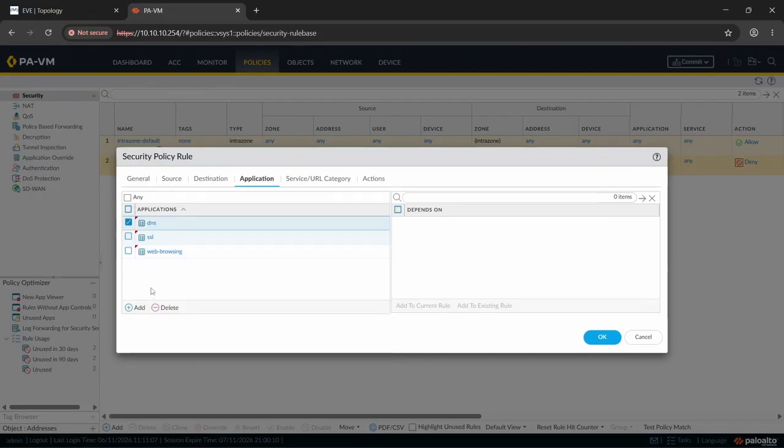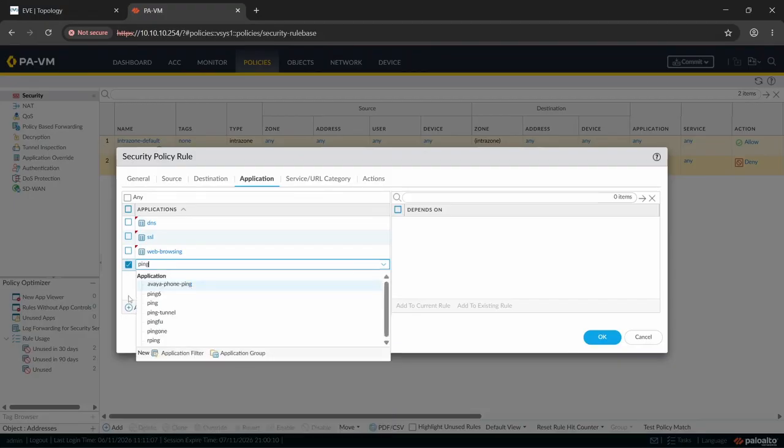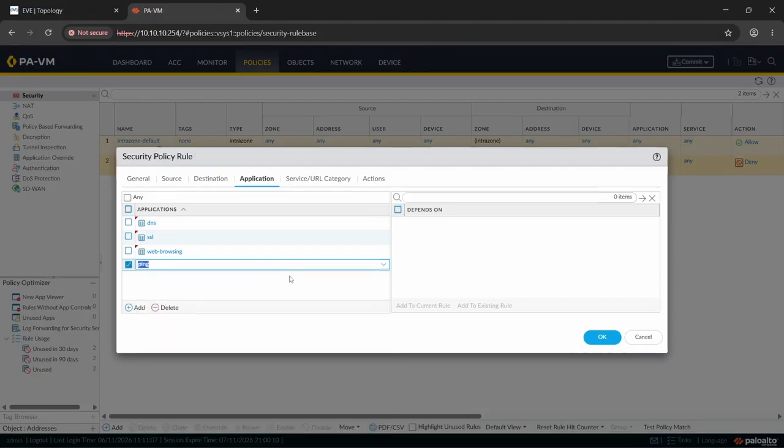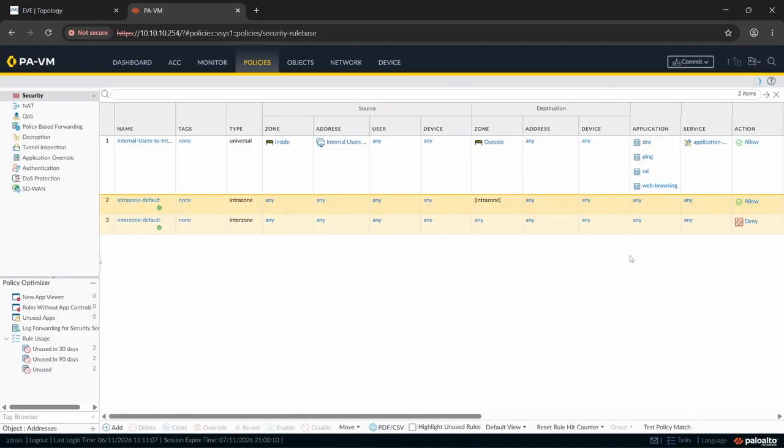And also, just because I'm using mini Linux machines for this lab to save RAM, I'm going to also add ping. And then for the actions, I'm going to allow this, but I'll log at session start. We don't have any log server configured, so we'll just leave this at none and click OK.